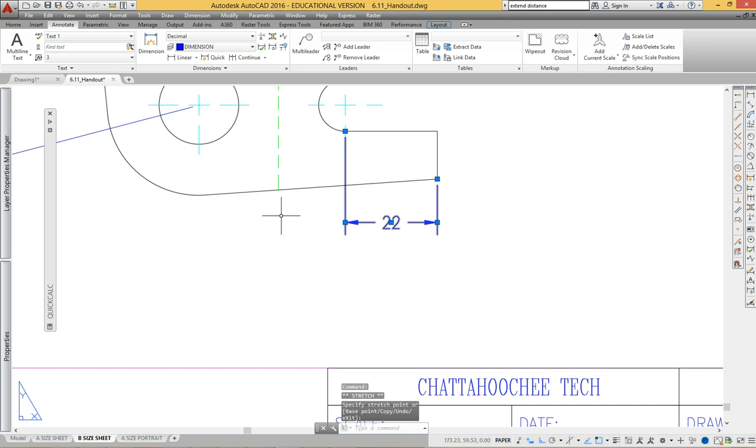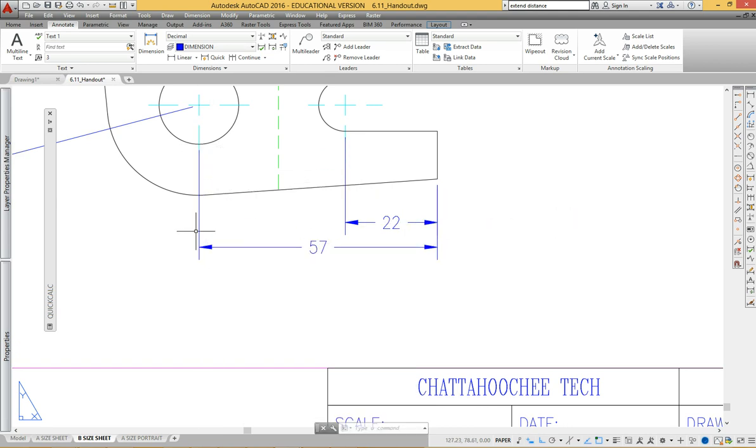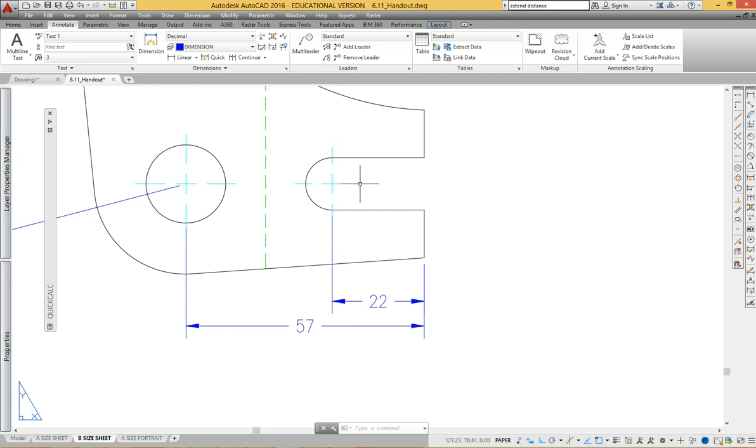Okay, and then we've got a baseline dimension that we're going to hit over to this circle. And let's see, coming up, we got to hit the center mark on that circle there.